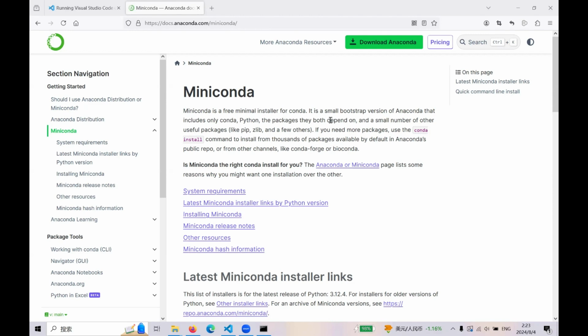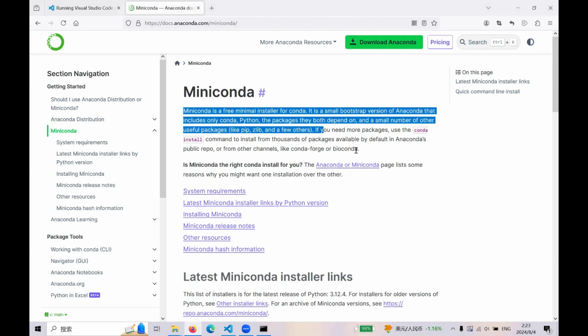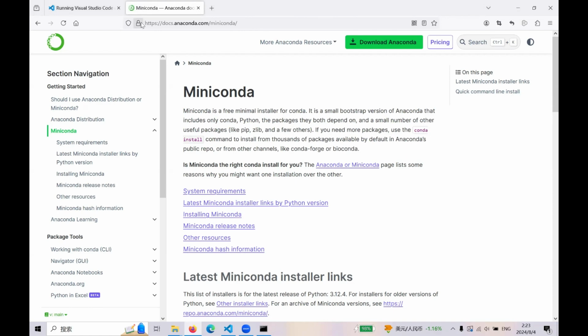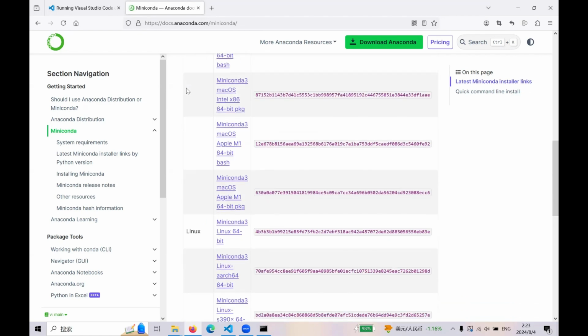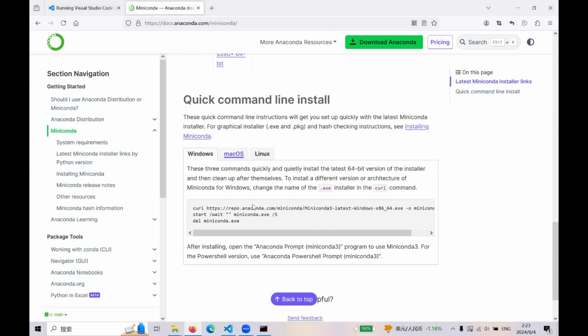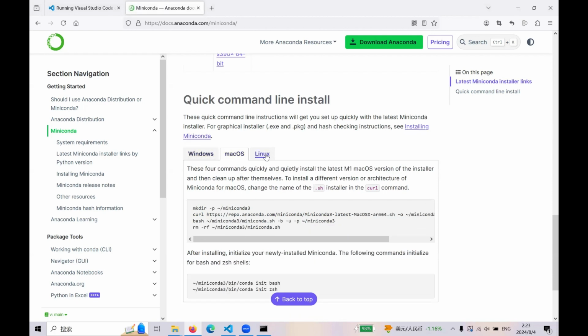In order to install Conda, I recommend using Miniconda here because it is the most convenient one to install and use, and it is definitely enough for this course. You can go to its official site to find the installation instructions, and this is the URL. If you scroll all the way to the bottom, you can see there are instructions for three kinds of operating systems. If you're using Mac OS or Linux, just follow the corresponding one. If you're using Windows and you installed WSL that I just recommended, then you should follow the instructions for Linux. And that's basically it.